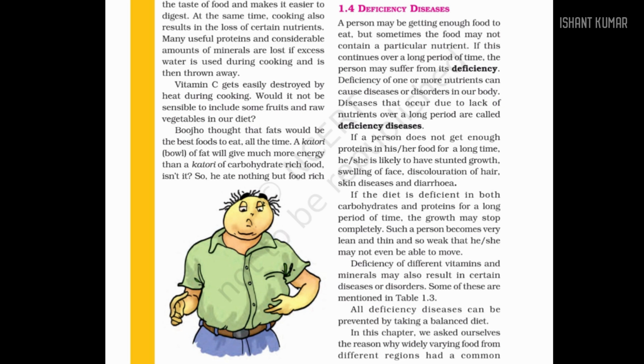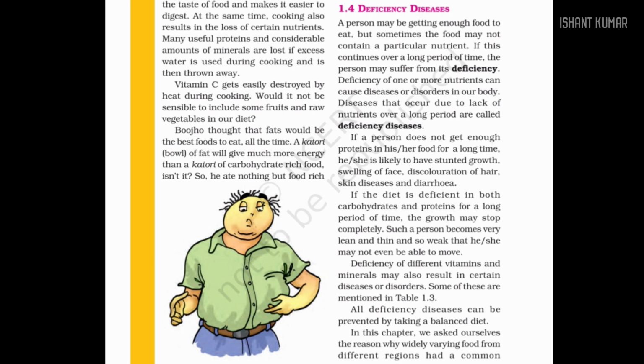1.4 Deficiency diseases. A person may be getting enough food to eat, but sometimes the food may not contain a particular nutrient. If this continues over a long period of time, the person may suffer from its deficiency. Deficiency of one or more nutrients can cause diseases or disorders in the body. Diseases that occur due to lack of nutrients over a long period of time are called deficiency diseases.